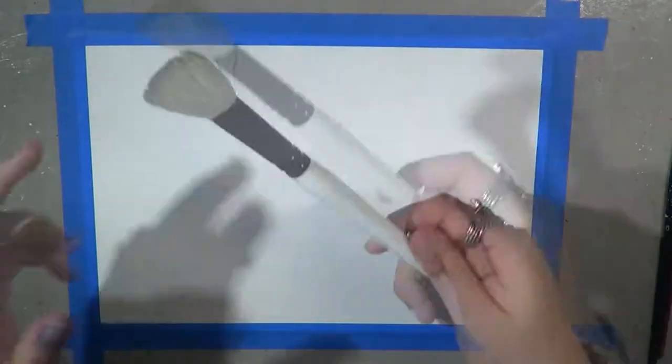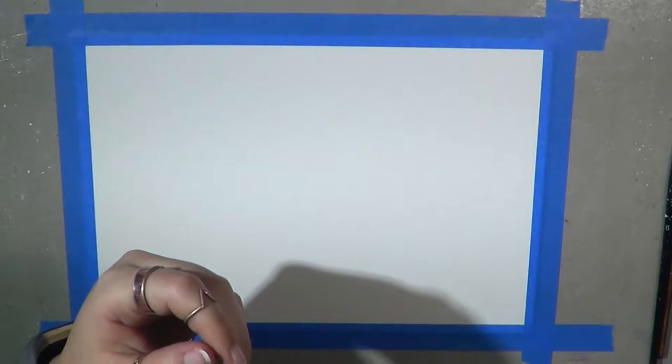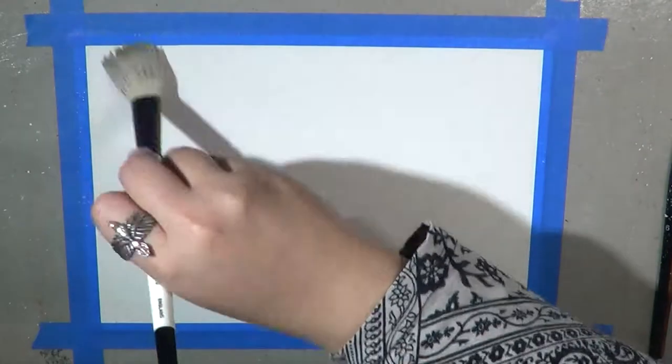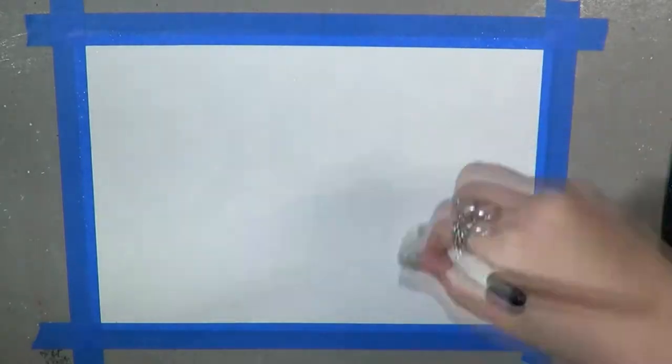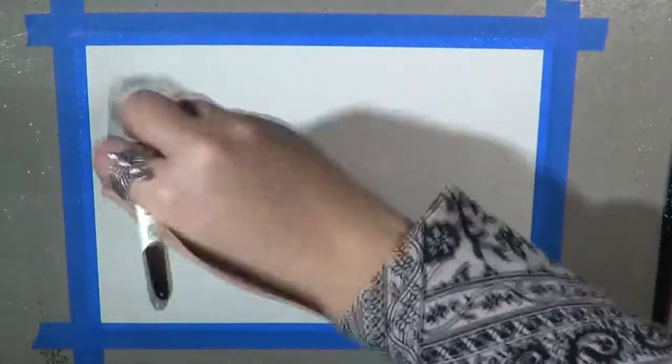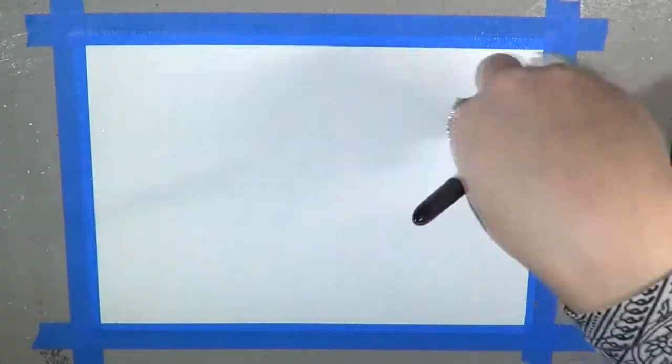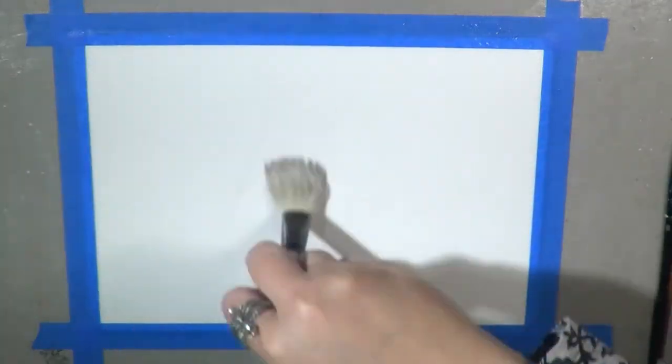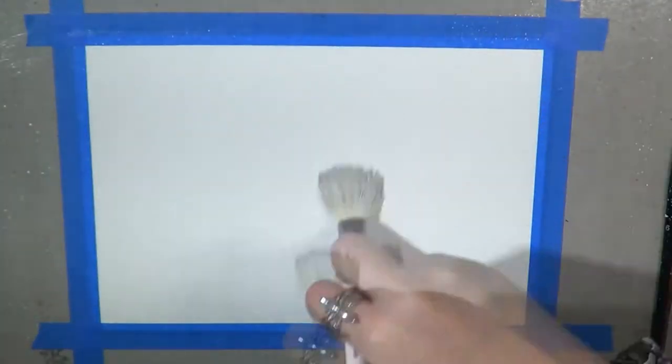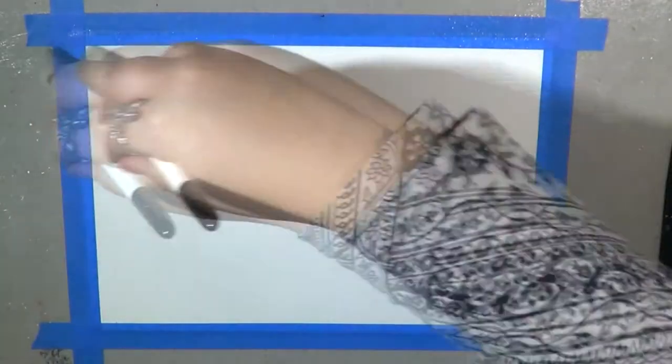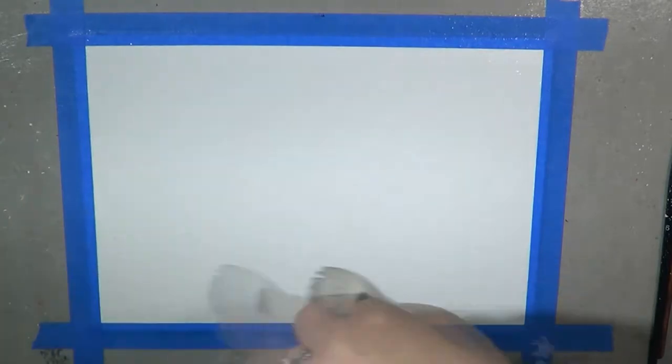Now we're just going to start wetting our paper, just to keep it moist. Be careful so you don't use too much water or you'll create little puddles and it will take ages for it to dry. I am a really good expert in creating puddles. Sometimes it can actually give a cool little effect, the flaw with it is that it takes a lot longer for the paper to dry so you can't work on it that much.